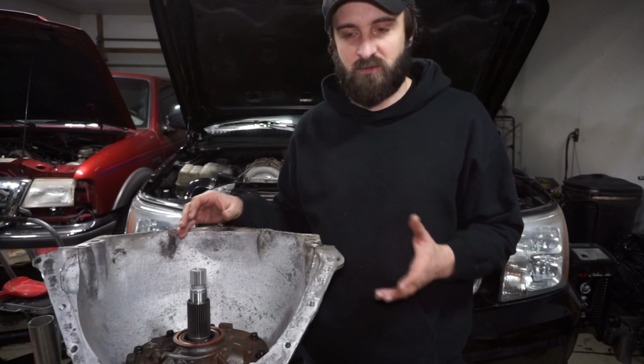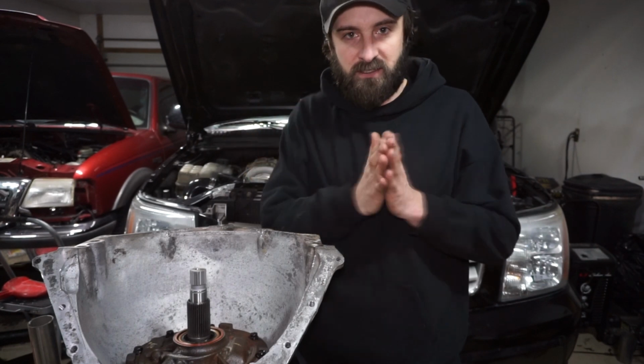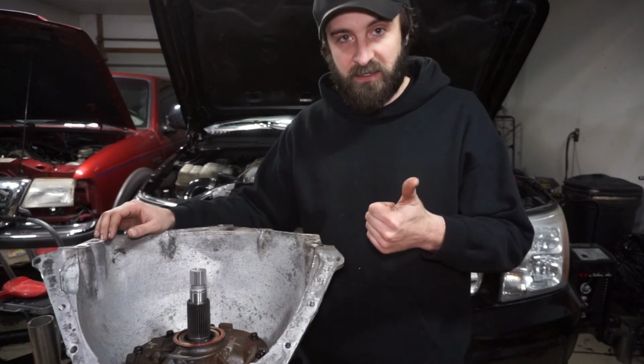You want the front to be a little bit more than the rear because the thrust inside the case is trying to push everything forward, so you don't want to have more in the rear because it'll kind of smash the front. So this should be good, 2 thousandths difference. It's pretty tight, but within specs, so it should be good.